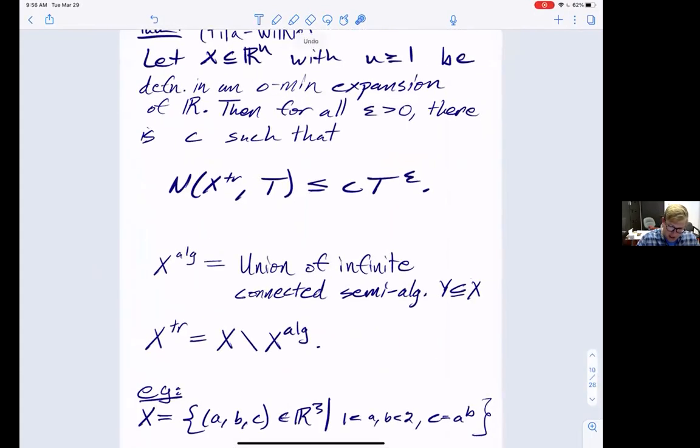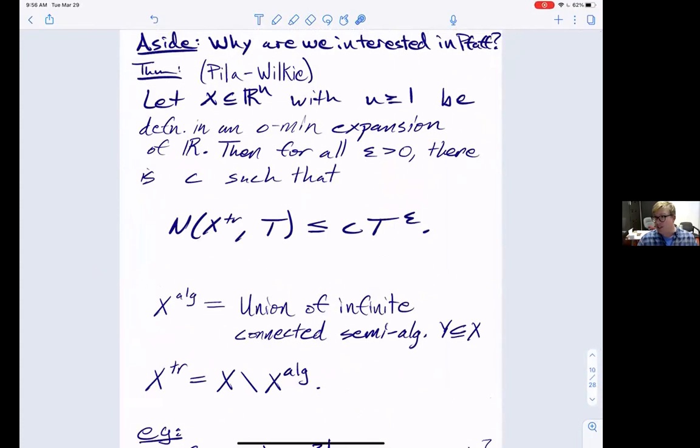Okay, so why are we interested in Pfaffian functions, or at least why was Gareth so interested in Pfaffian functions when he talked in this seminar? I'll tell you, it has to do with o-minimality again. There's a theorem in o-minimality which has been tremendously influential in the last 15 years, called the Pila-Wilkie counting theorem. What it says is that if you have a subset of R^n which is definable in an o-minimal expansion, and by Wilkie's theorem and Gabrielov's theorem, the elements from a Pfaffian chain form an o-minimal expansion, but we don't need to know that so much, then for all epsilon greater than 0, there is a constant such that this set, I'll tell you what it is in a moment.